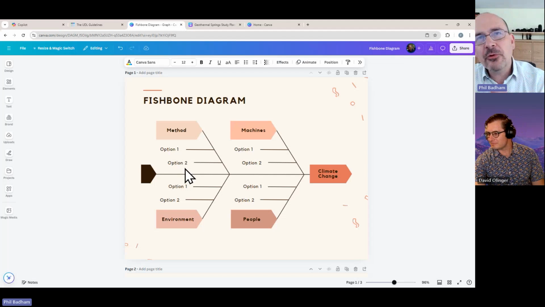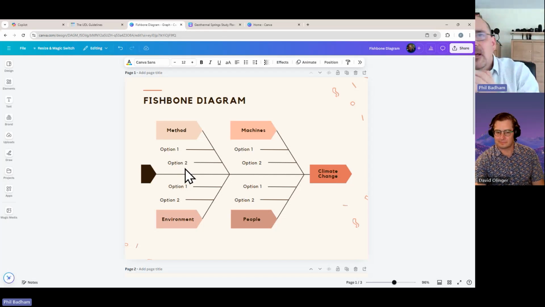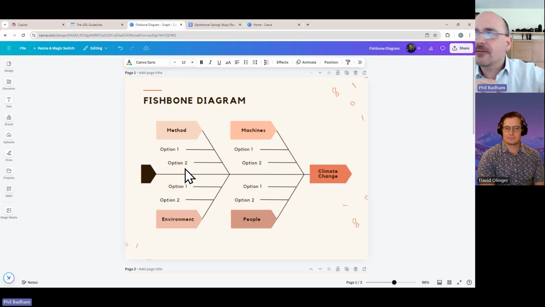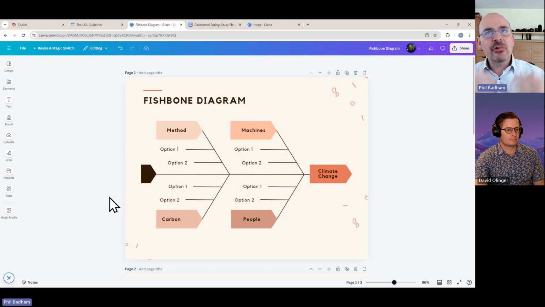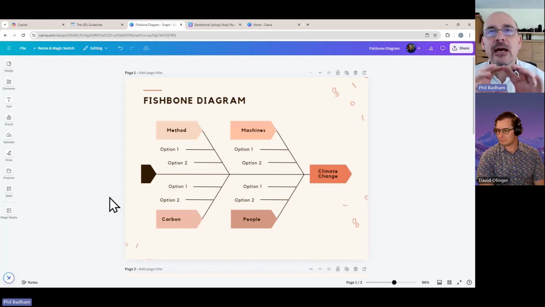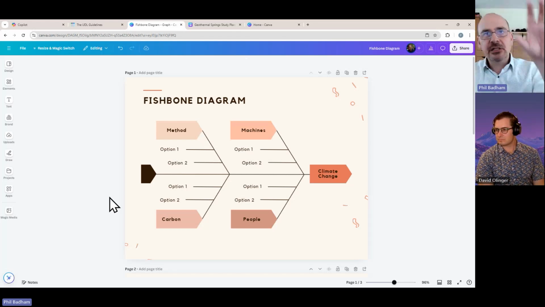Because when you think about what they're doing here, they're connecting different things together. Why is that more advanced than that one? Why is that a sub option of that one? Why is this an environment one? You know, I can change all of these. I could put in carbon here or something like that, and then I could put some sub issues underneath. And it's a really great way that students can organize their information. You'll find in Canva there are lots of graphic organizers, lots of ways of visually separating out, collecting, putting together, and systematizing the knowledge that the students have.